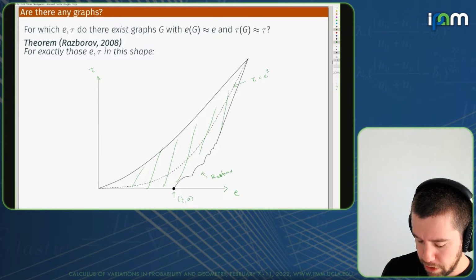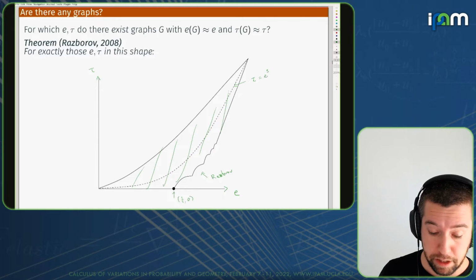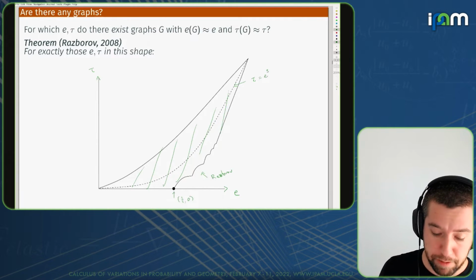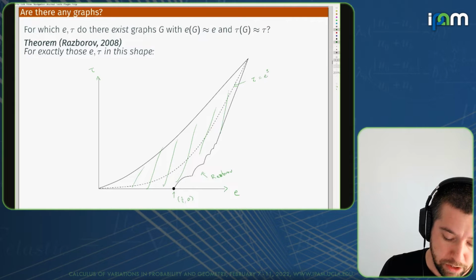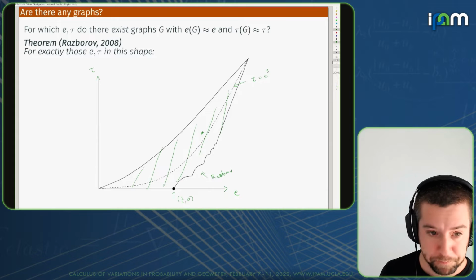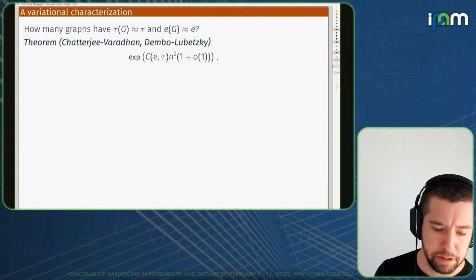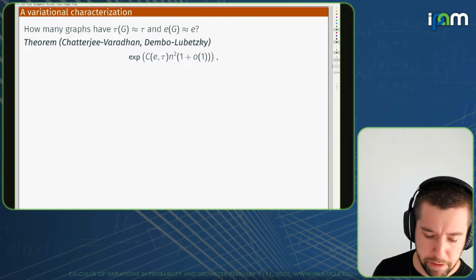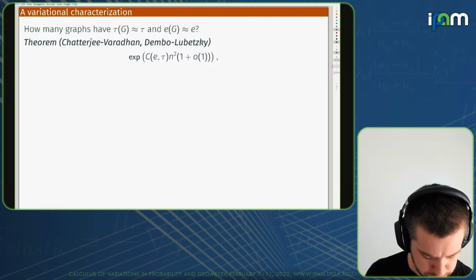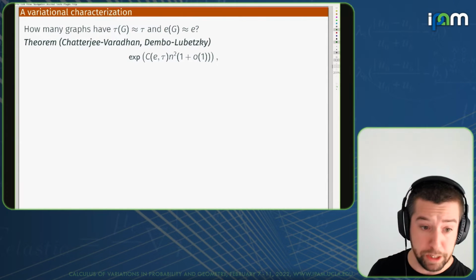Okay. So this is the set of parameters for which there is a graph with that edge density and that triangle density. And so now the rest of the game is I'm going to choose a point in here, a point for which the problem is feasible, and ask how many graphs. Okay, so this has in some sense been answered by Chatterjee and Varadhan, and I won't say what the difference is between what they did, but there's also a result by Pikhurko and Razborov. Which basically says that the answer is what I wanted it to be.